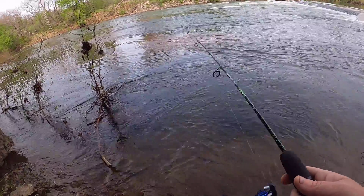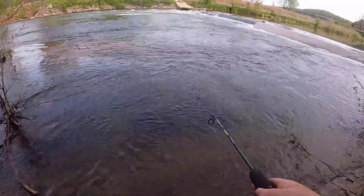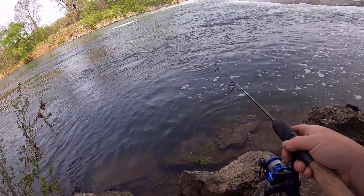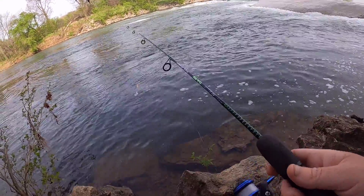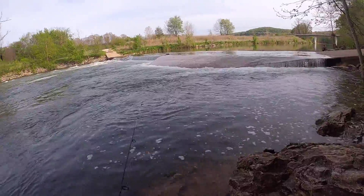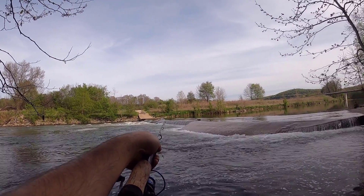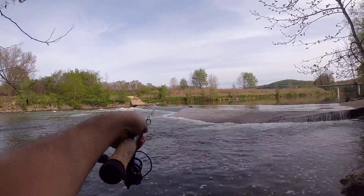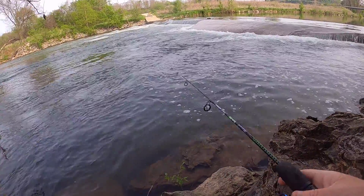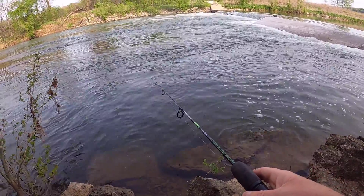Yeah, it's just not going as well as I thought it might. The tactic I had planned on isn't really working because I didn't expect the river to be up this high. Normally the water's only going through the little spillway spot and all the rest of this you could walk across on the slab — you could fish right along the wall, which is where all these fish like to hang out. But I can't really get to that today. I could give it a shot, but I'm gonna soak my feet doing it and I don't really want to do that.